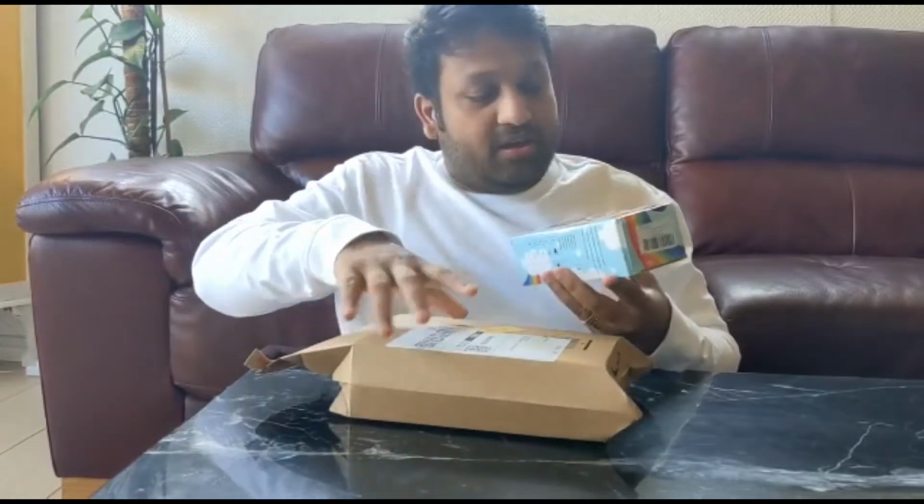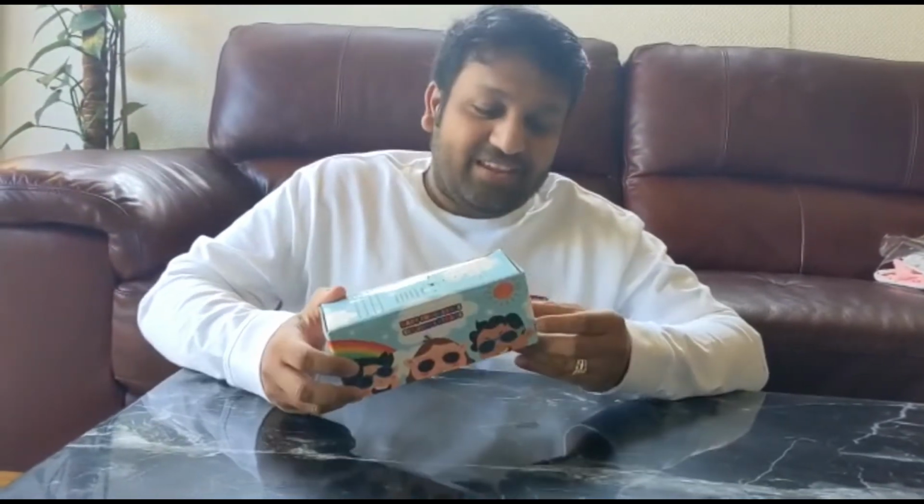So I've got this pair of sunglasses. It's from Lictin brand. I ordered a pink color for my daughter and she's 9 months old. And from the description I got to know that this product has 3 pair of straps which are changeable. So I think this would be a very good addition to her accessories, and let me show you what this product has to offer. And you can also hear my daughter in the background. She's pretty excited as I'm doing the unboxing video.